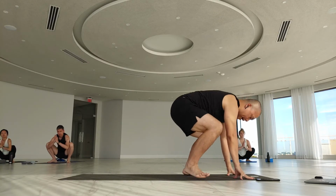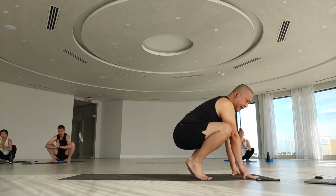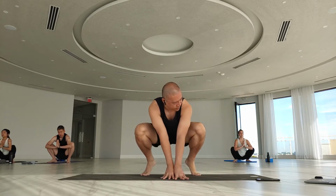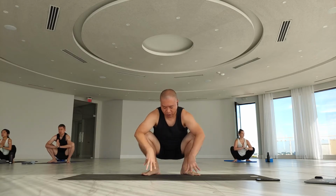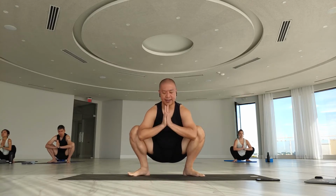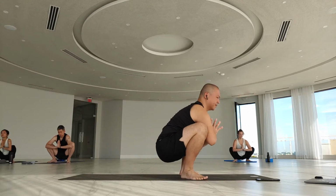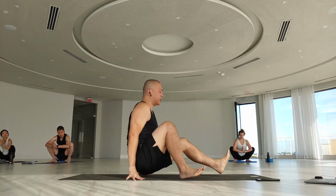Now, if your ankles are really tight, your Achilles, right? If you have to stay on your tiptoes, then you can support with your hands, right? Otherwise, keep the heels down, turning your toes out. Also, if your heels are too close and you can't draw the heels down, walk them a little bit wider. So try to get to a stable position with your heels down. And take the seat all the way down.